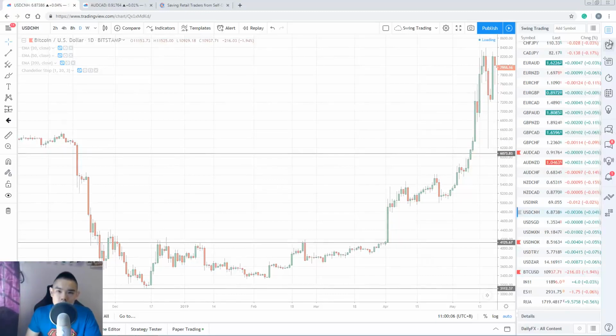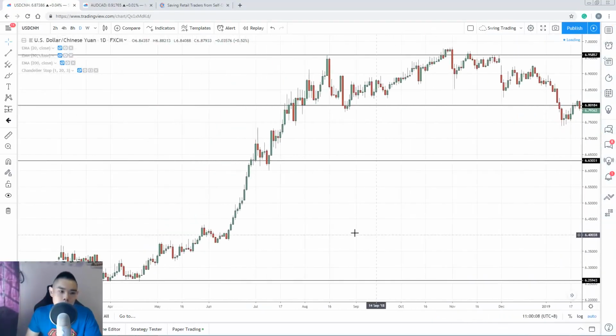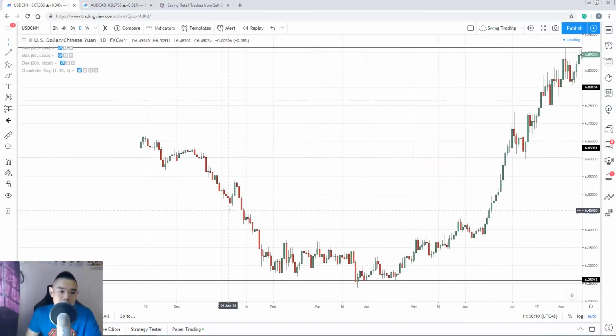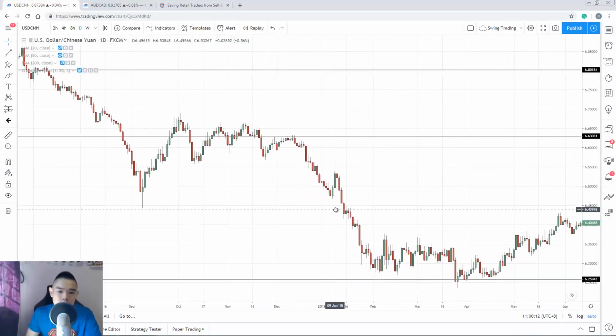The US dollar against the Chinese yuan. I'm going to talk about the same three concepts again. If you look over here, again: trending move, retracement move, and break of structure. Trending move, retracement move. At this point, the retracement move is already a signal, because you notice that the range of the retracement move is pretty darn large.